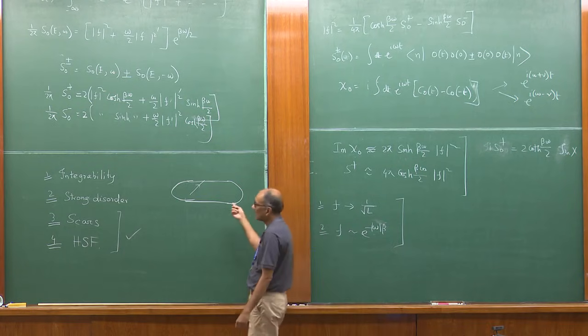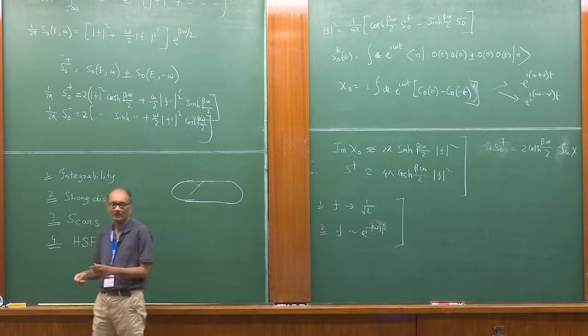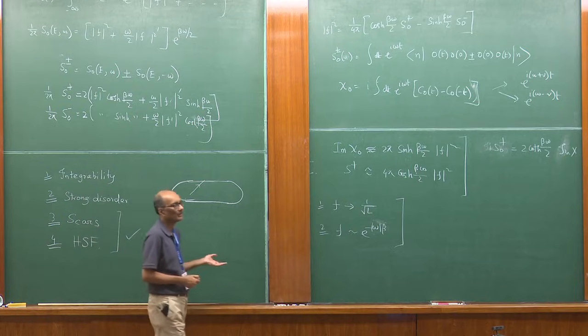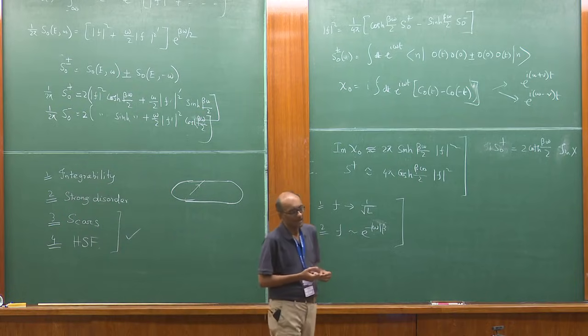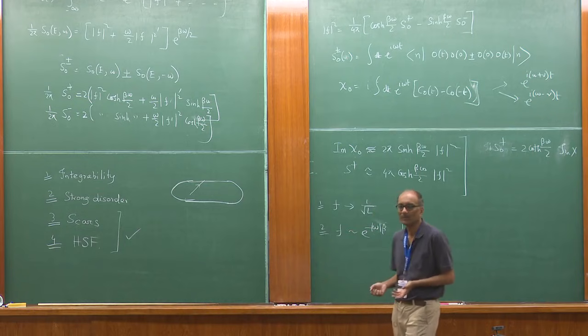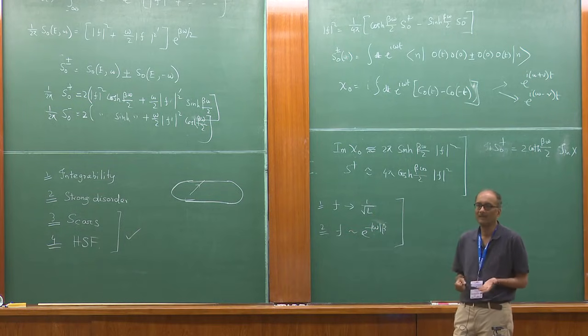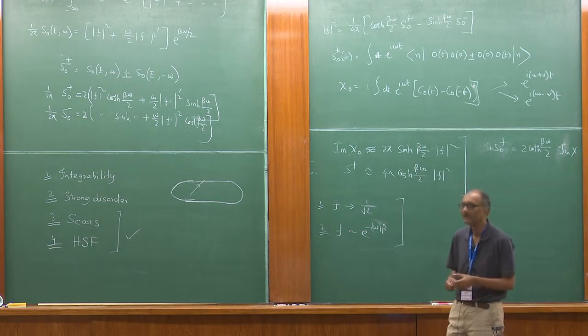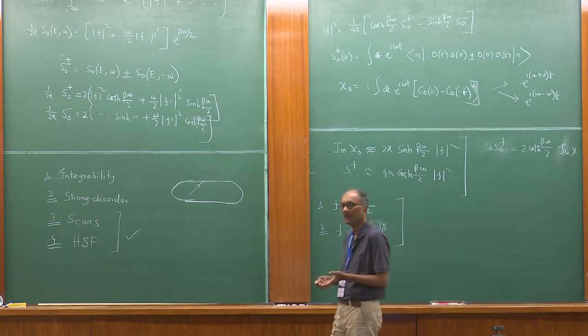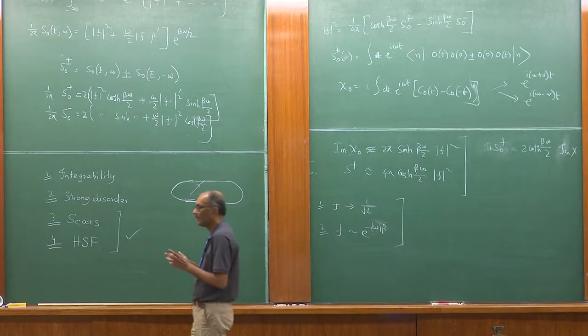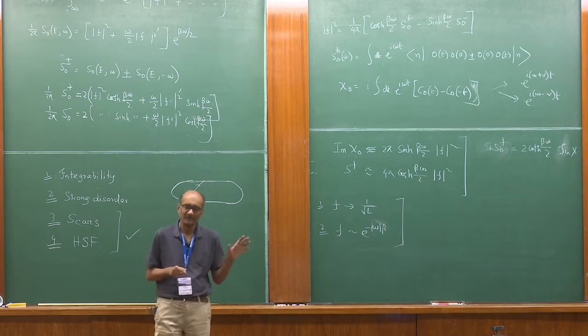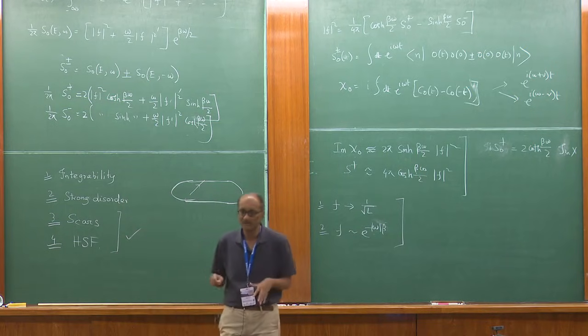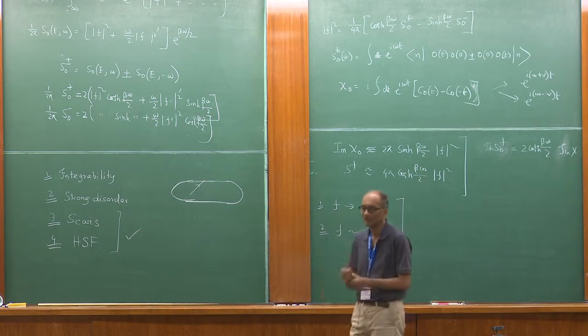But the scars that I am going to talk about here, and what people talk about in the context of many-body physics, are a special class of eigenstates which are protected from otherwise thermal eigenstates in the middle of the spectrum by some emergent symmetry or for some other reason. So I'm going to only talk about cases where there is an emergent symmetry which protects these states, and I'm going to give an example by a model.